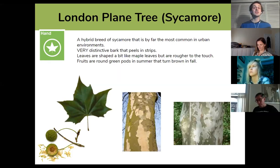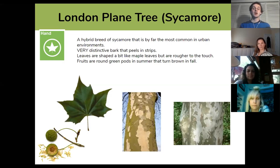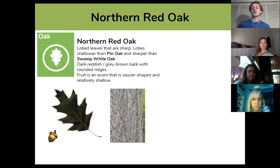It looks similar to a maple, but you can tell the difference because the maples earlier had opposite arrangements, where these have an alternate arrangement. The northern red oak is an oak-shaped leaf. It produces lobed leaves that have points at the end. And it also produces an acorn.